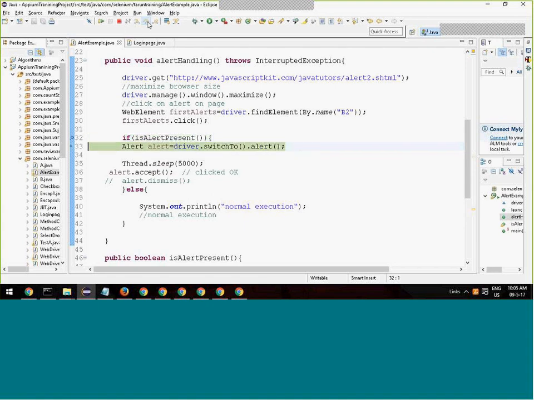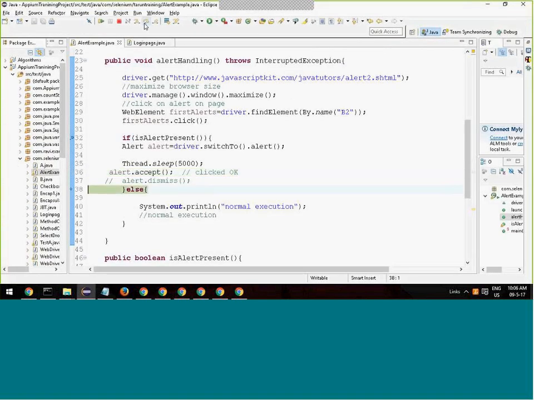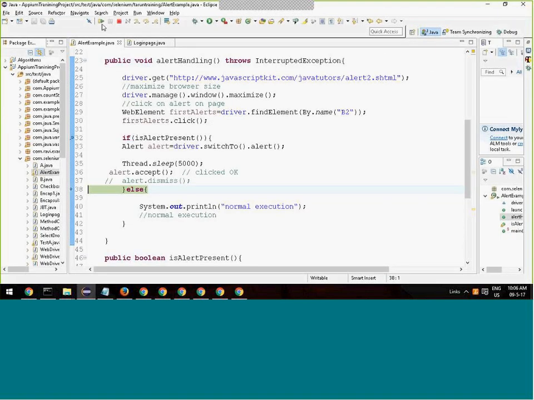Whenever we got a true, again we are performing the reference of this, and that's the reason for the sleep statement. After the sleep statement, 5000 milliseconds are registered. Yes, it is completed. Now we are performing alert.accept. Clicking step over on alert.accept, the alert is closed. So this is the way we can execute in debug run also.